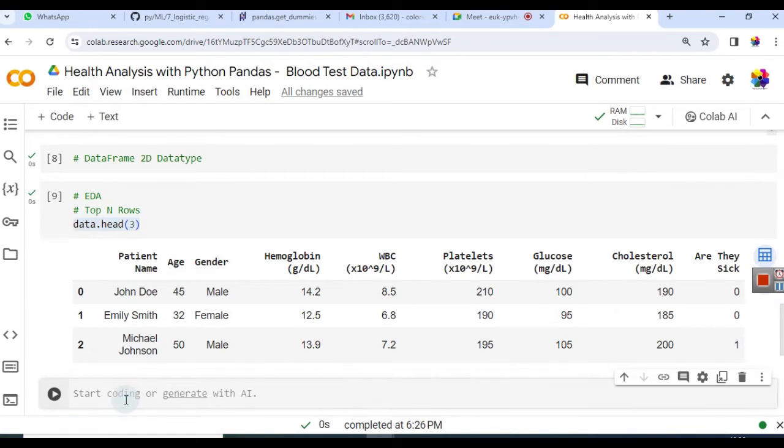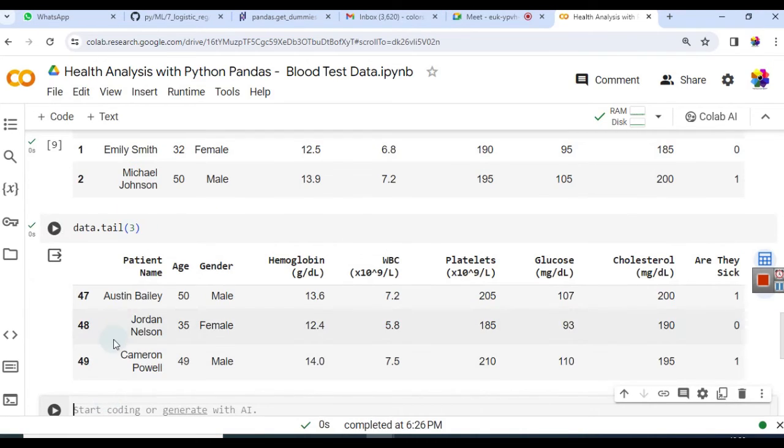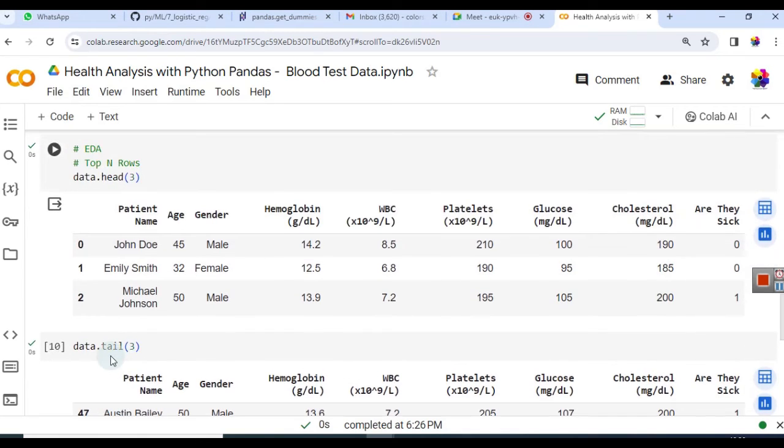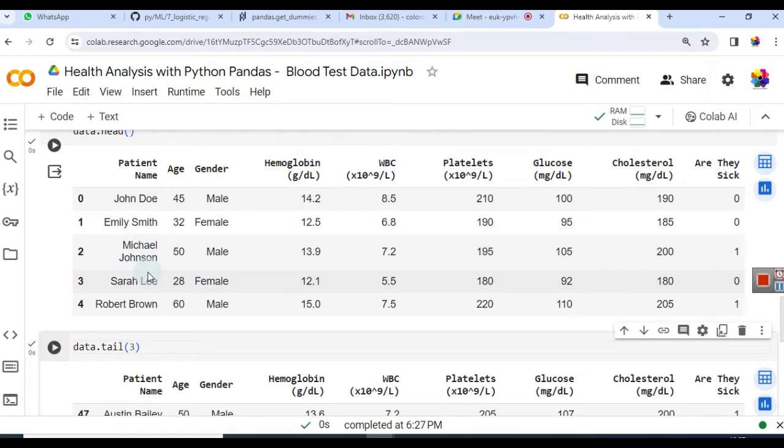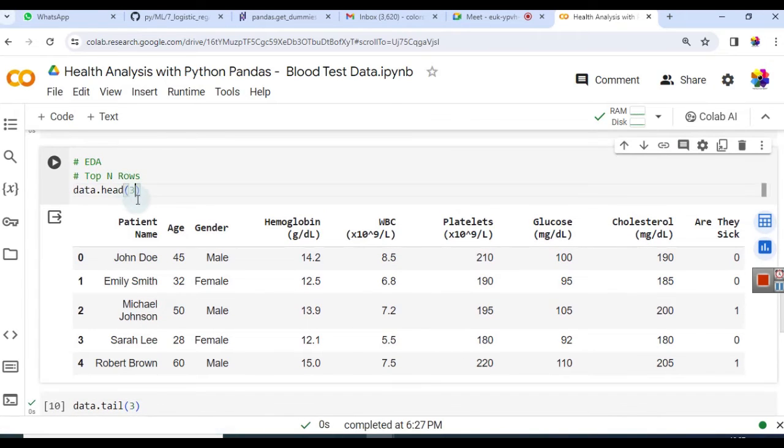If you want the last 3 rows, so if we have head, then the other is tail. This will give you the last 3 rows. So the first 2 methods of pandas that you have to remember are head and tail. Is it clear to everyone? Yes. Head and tail. Head gives you the top rows, and here you can write your value, right? By default it gives 5 rows. Let's say you don't write anything, then by default it gives you 5 rows, but if you write a particular number here, it will give you that many rows.